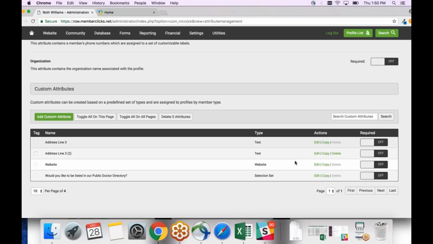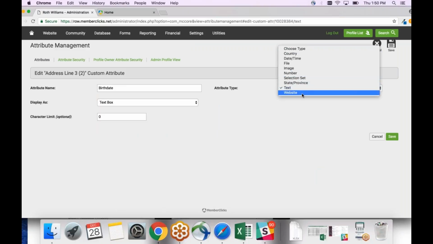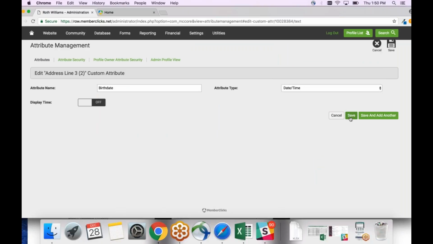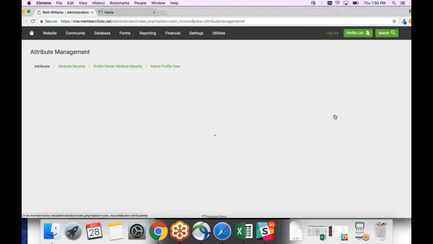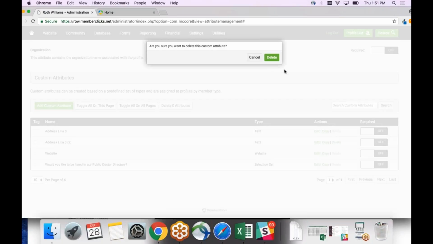maybe we decided we're going to copy it, and maybe we could call this something else. Just go in and edit as needed. Birth date. We could change the type that we're collecting. We're going to talk about these on our forms training. So that's a date. We could hit save. That's going to automatically apply to all 3 member types, so we don't have to go back to the member type settings and reapply it. Instead, it's already done for us. Does that make sense? Yeah. So it's kind of a shortcut. Yeah, if you're adding a custom attribute, this will save you a ton of time just copying it and doing it that way. And then I can delete it because I don't have information collected on this field.